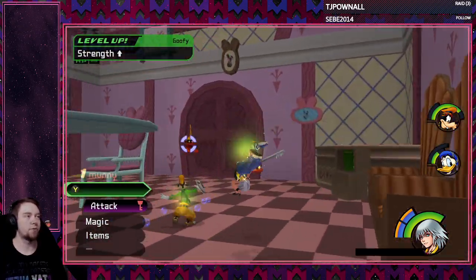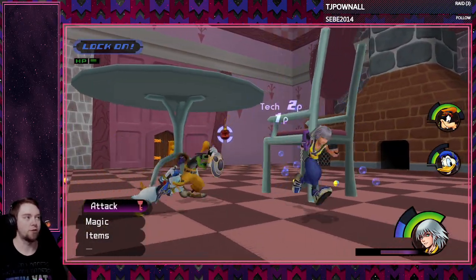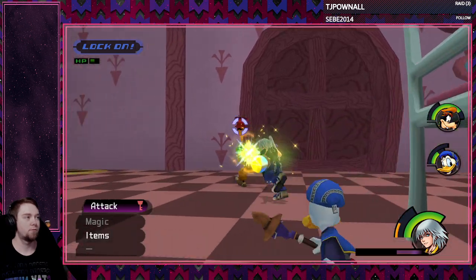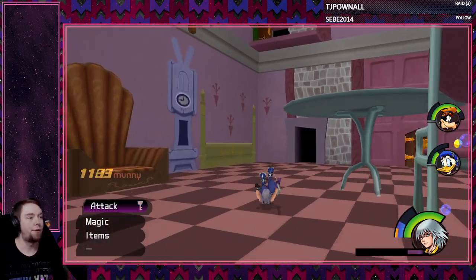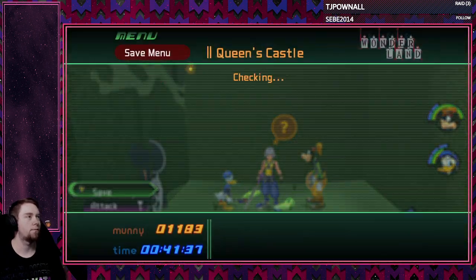Also, if we hit these guys with Blizzard, we get tech XP. So it's like free extra XP. Might as well, as we can. Basically, if you hit those bell-looking enemies with the opposite element, you'll get some extra XP.